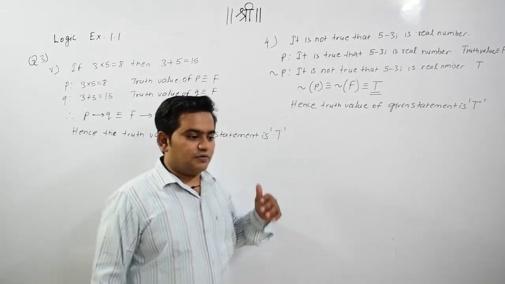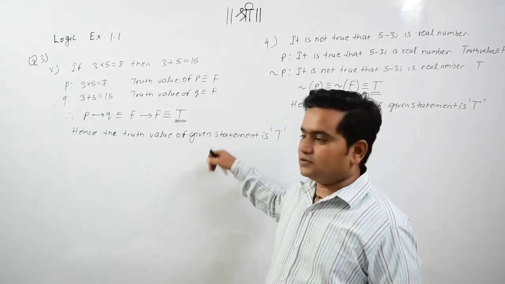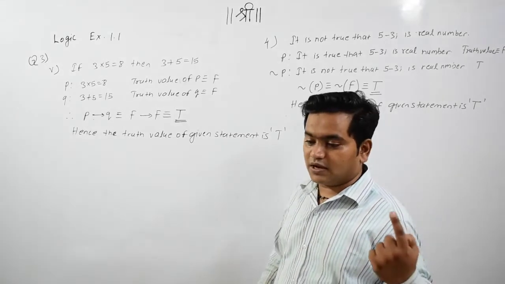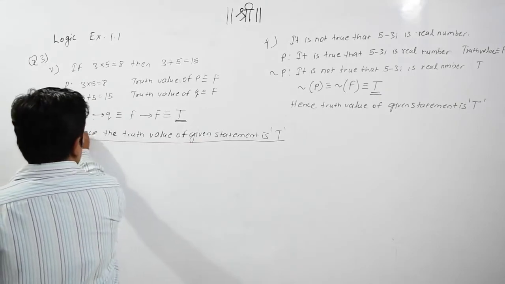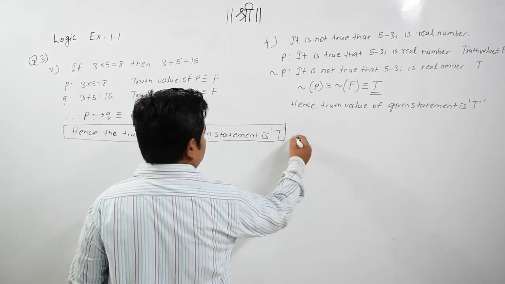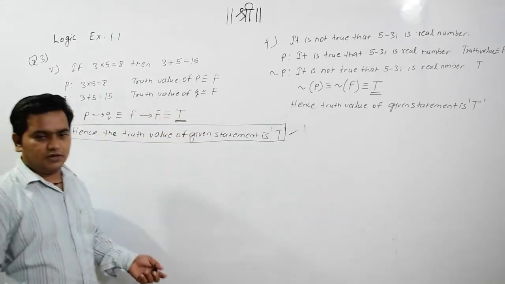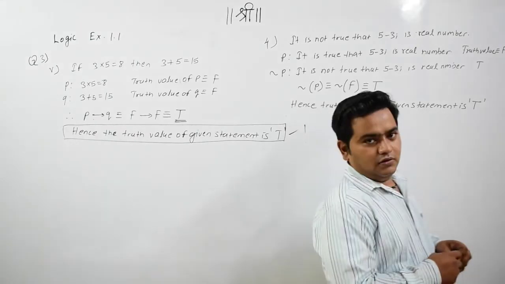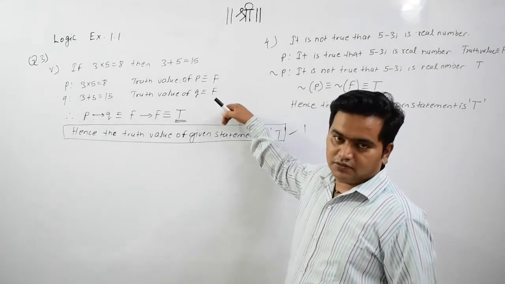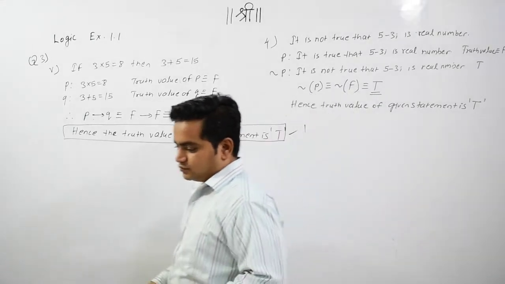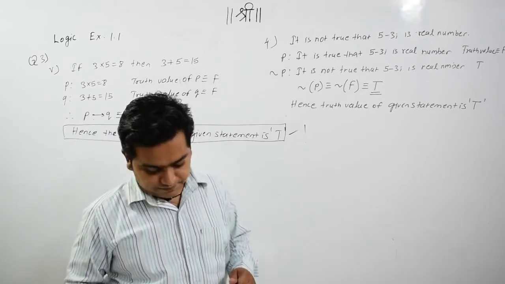What is the most important part when you get a 1 mark question? You need to apply only these steps. The 1 mark is assigned for this whole statement. They will see this and just tick it and give you 1 mark if it is true. In the question paper they will put it like this, but you need to perform at least these minimum 2 steps. Hope I am clear. Now let's move to question number 4.